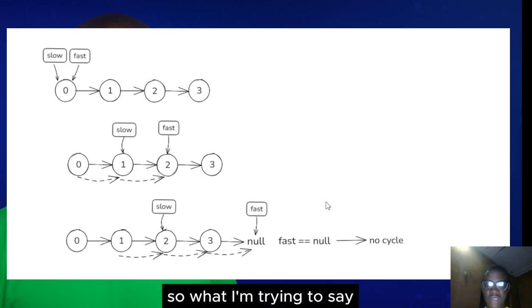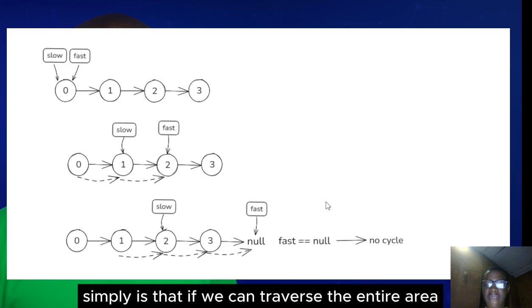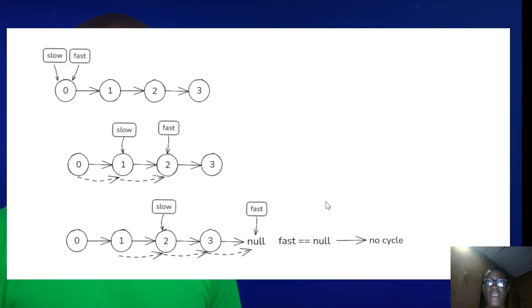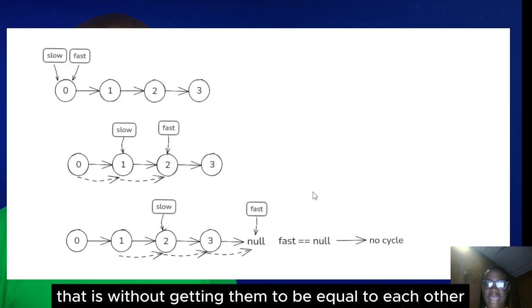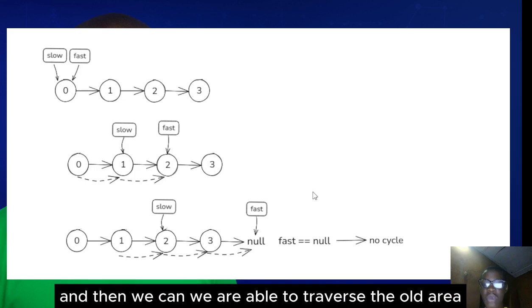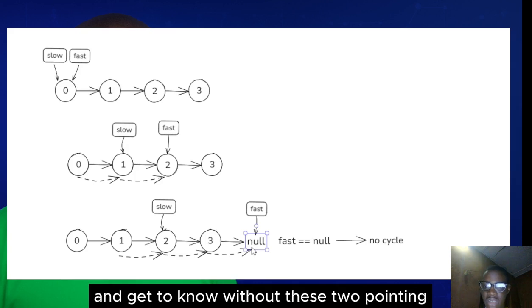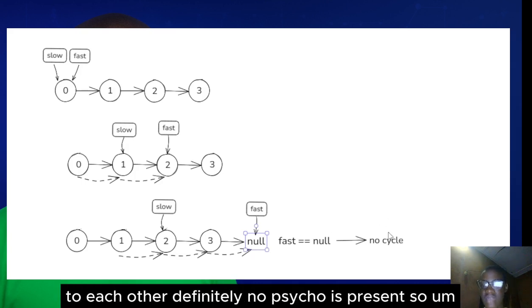So what I'm trying to say simply is that if we can traverse the entire list and get to null without the fast pointer and the slow pointer pointing at the same node, that is, without them being equal to each other, definitely no cycle is present.